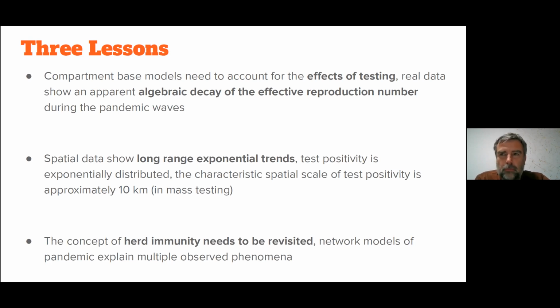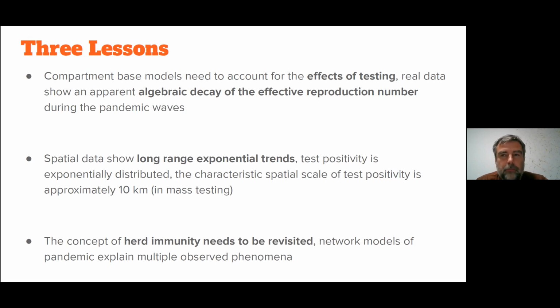The second thing I will talk about is more related to partial differential equations, although it won't have any equations almost. But I will show the long-range exponential trends in the pandemic data, something which may give us some idea about how the models should be constructed. Also, I will show that the test positivity itself is exponentially distributed in some types of data. And then I will show something about the characteristic spatial scales, especially the characteristic spatial scale of test positivity, and it's about 10 kilometers. So in some way it says that in a circle of radius 10 kilometers, you have the highest probability that the situation is somehow homogeneous. If you go further, it's like bending of the cable.